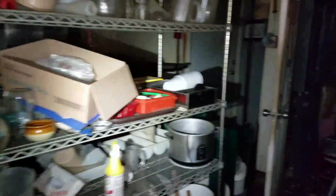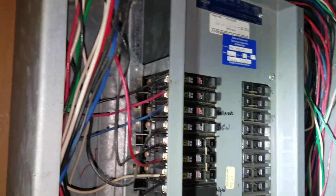No problem. You can see, I mean, there's a lot of value in just what's sitting in this kitchen right here. A lot of value. All of these panels are very modern, new. I mean, just the HVAC work in here alone is tremendous. Got a pretty big walk-in here. Probably 8 by 16, 8 by 20 walk-in.